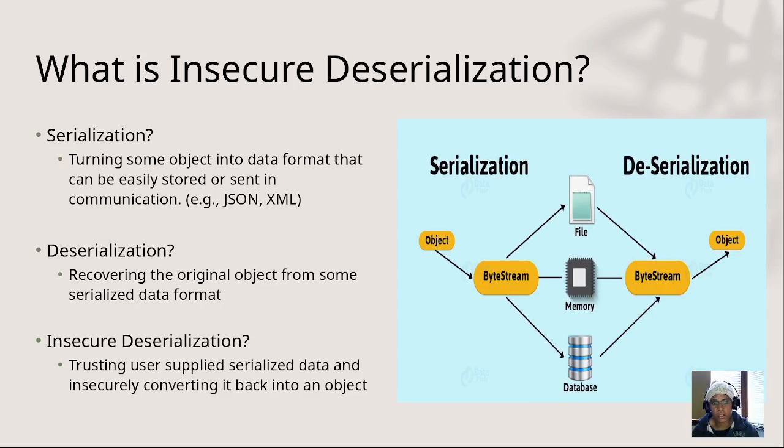Insecure deserialization is just the deserialization process being done insecurely, so things like validation of data and sanitization are not taken into consideration. If what I'm saying is not clear at this stage, don't worry. I'll go through some examples later, and hopefully that will become a bit clearer. So let's just proceed from now.